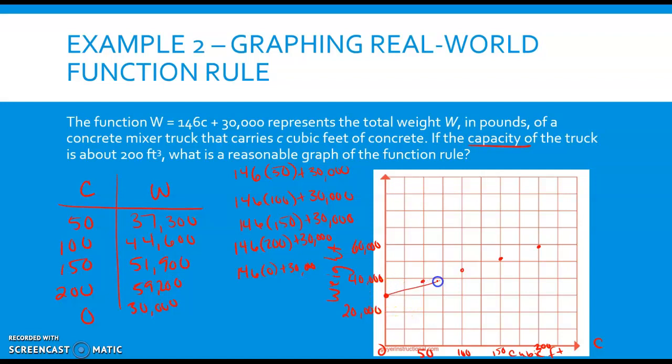And then we're going to draw a line through, but I shouldn't go past the 200. Because 200 is the capacity, I'm not going to have any values past that number. The reason we draw a line is because if I were to figure out the weight for 25, there is a weight for that one. So there's weights in between our numbers. Whereas if it didn't exist, like we're selling cookies, and you can't sell half a cookie, then we would just use dots, no line in between.